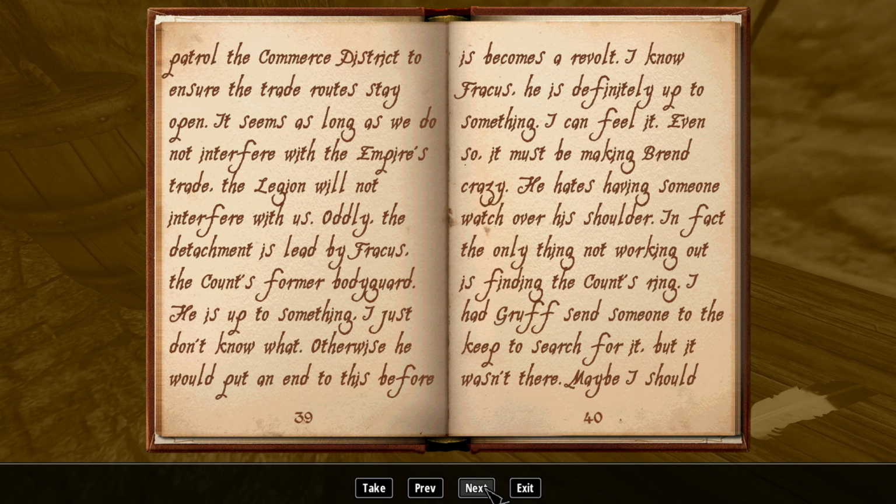It seems as long as we do not interfere with the Empire's trade, the Legion will not interfere with us. Oddly, the detachment is led by Fracas, the Count's former bodyguard. He's up to something. I just don't know what. Otherwise, he would have put an end to this before it became a revolt. I know Fracas. He's definitely up to something. I can feel it. Even so, it must be making Brent crazy. He hates having someone watch over his shoulder.